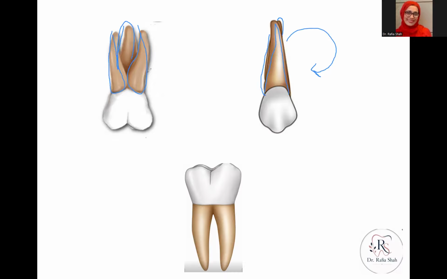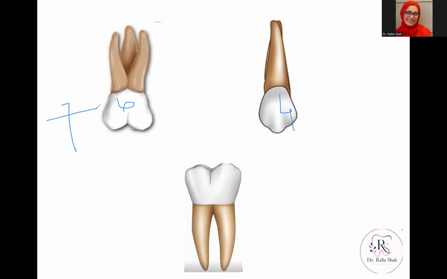If we come to the molar, tooth number 6 or tooth number 7 of the upper arch, they have three roots. The buccal is divided into two, the mesiobuccal root and the distobuccal root, plus a palatal root. There can be variation, rarely, where it can have four roots as well. So multiple roots are normally present in the upper 6, upper 4 and upper 7.